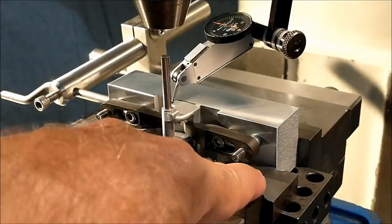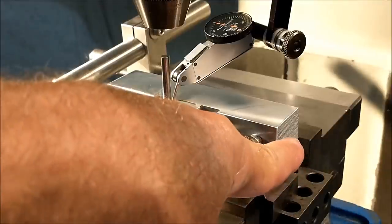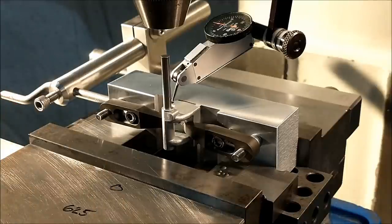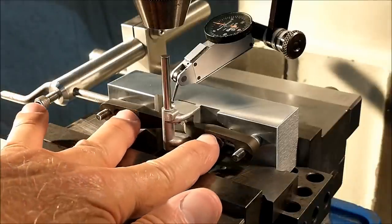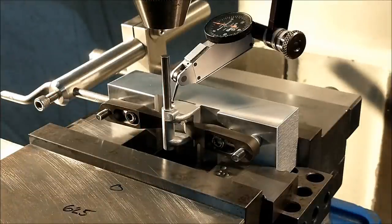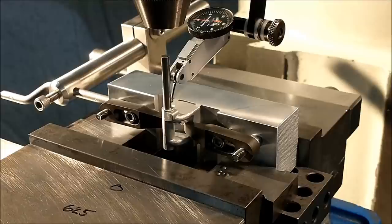Sitting on 1, 2, 3 blocks, I got some helper blocks to press the fixture against the solid jaw, against the stationary jaw. And when I put the headstock back on here, I'm going to use a bridge clamp that goes across the center, which is good for hold downs and not necessarily for drill guides, because you never know if the hole's going to be straight. So use it for hold down and that's it. Make a little bit more sense when I throw it in there. Let's throw the real deal in there. Put a hole in it.